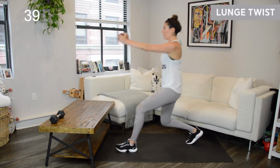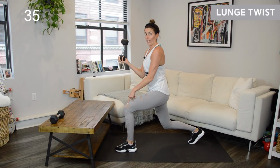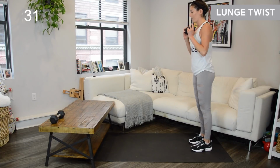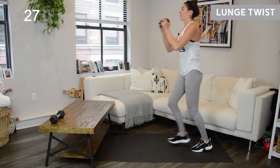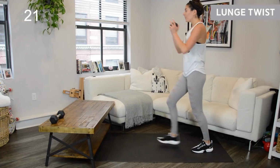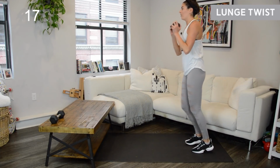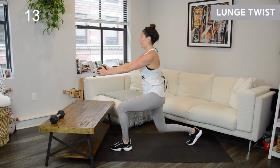All right, let's go. Weight comes forward, twist. Remember, you always twist to the side of whatever leg is in front. And then push off of it to come back to stand. Front lunge. Now, holding the weight out extended like this is definitely a challenge for the shoulders. So like I mentioned in the first round, you might feel that you need to use a lighter weight for this one than you just did for the squats. Drop down if needed, or you can always do body weight.